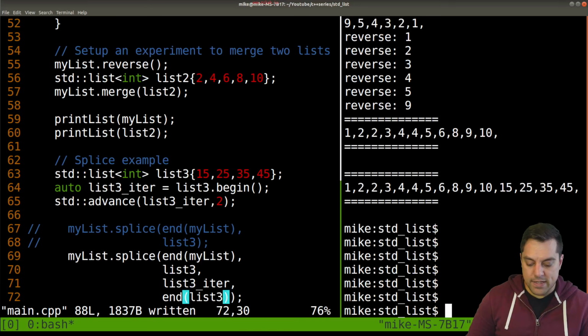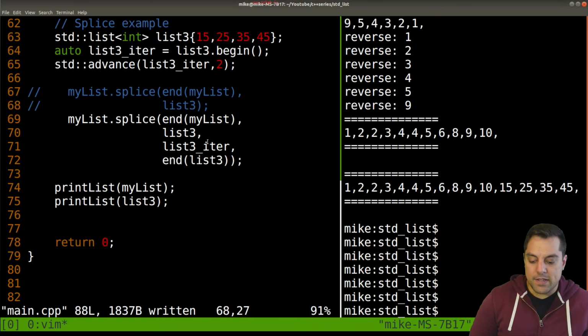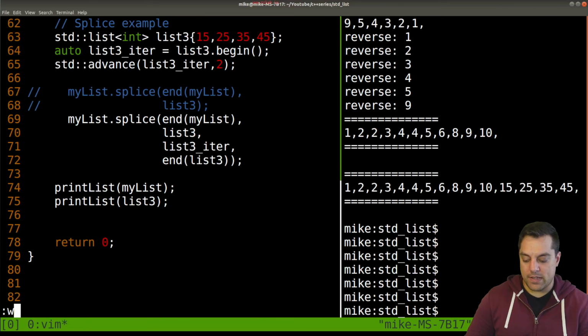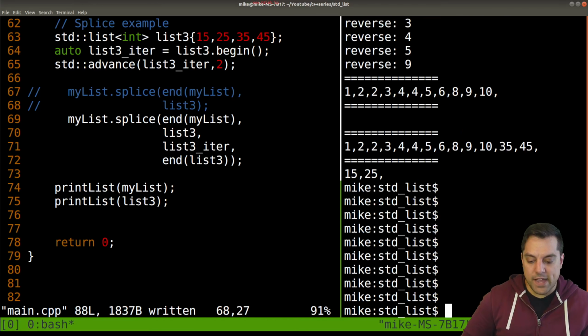So let's go ahead and give this a try here. Let me go ahead and center that so you can see. Again, here's our position where we want to start adding to. Here is the list that we are looking at adding, where we're going to start adding things. So wherever our iterator was, that should be somewhere here. And the range that we want to add for this particular list 3. So just the end. And let's go ahead and see what happens. Go ahead and run this, move it down a little bit.